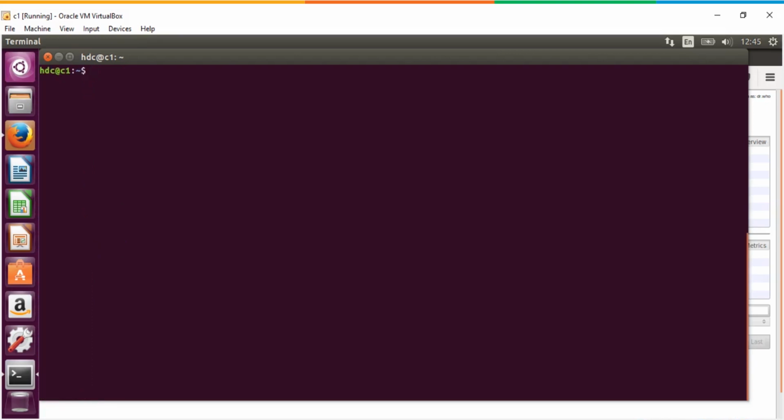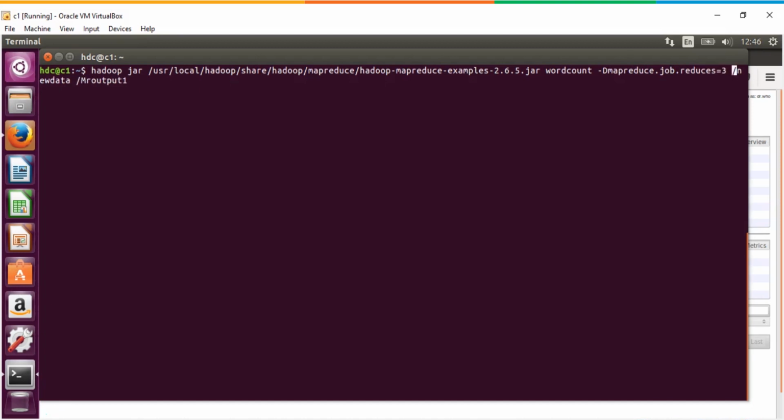Similarly, I could run the same word count by just changing the output directory, and I could instead run it on a bigger amount of data, that is, on the complete directory. Now I could be giving properties here. So I could say -D mapreduce.job.reduces, and I would want my job to use 3 reduce tasks. I don't want the partitioner to decide that, and I could be specifying properties.